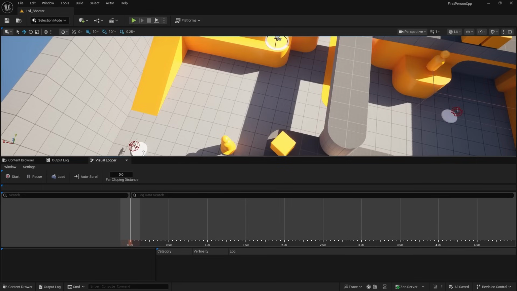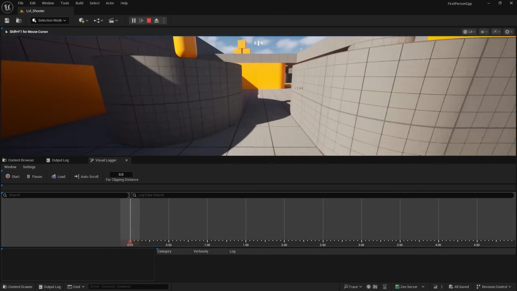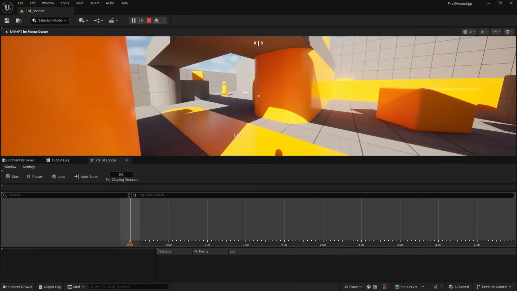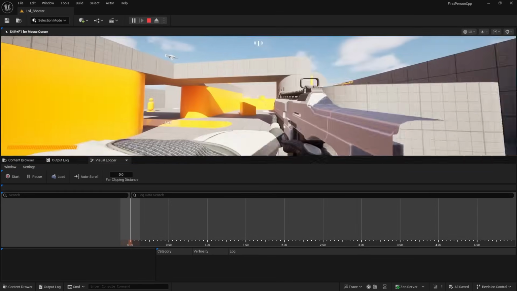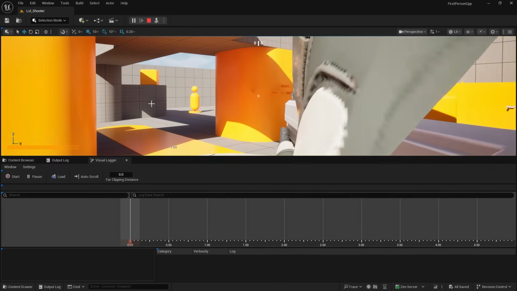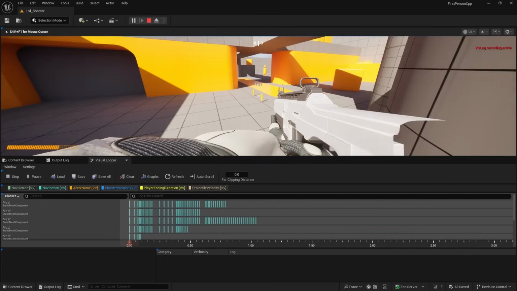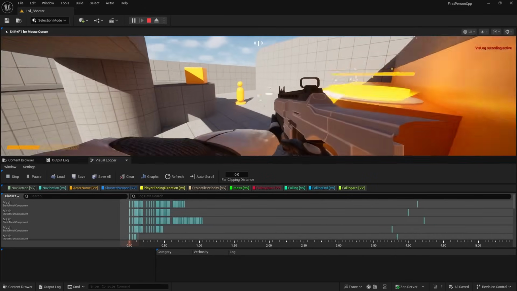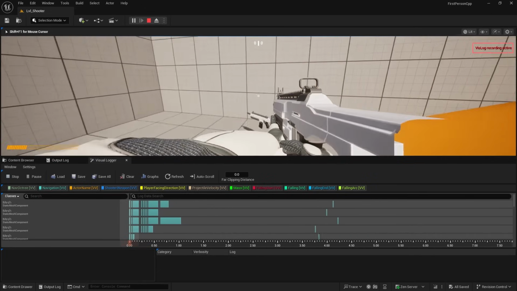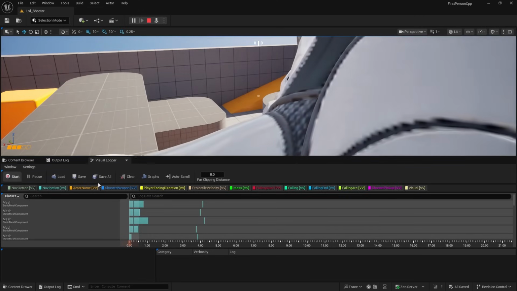One of the first things you will notice in the visual logger is the timeline. And when you open it for the first time, it will be empty. If you hit play and move around in your game, you see that nothing actually is changing. That is because the visual logger is not actively recording yet. To start recording your session, just click the start button. From that point on, the visual logger will be capturing gameplay data you have defined, which you can also confirm with the message in the top right of your game viewport. And once you're done, hit stop to end the current session.